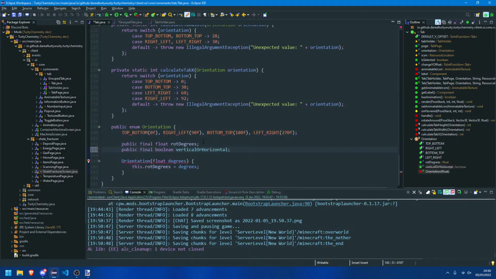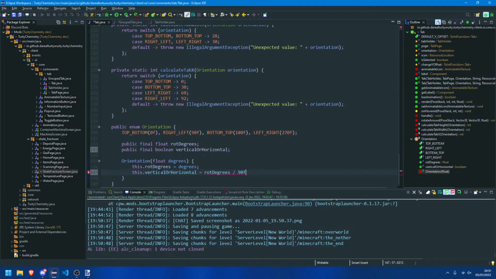I don't really know what else to call it. And this dot vertical or horizontal is equal to the degrees divided by 90.